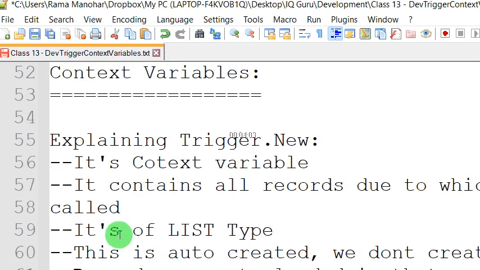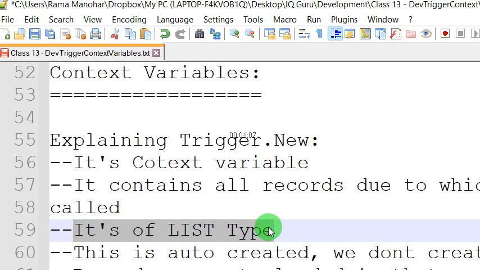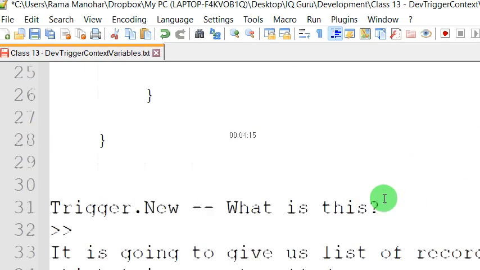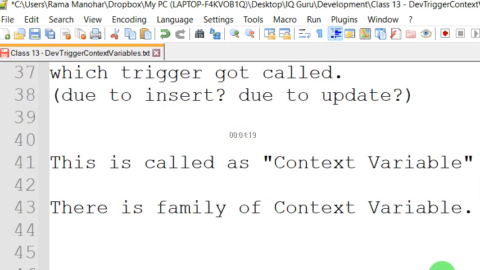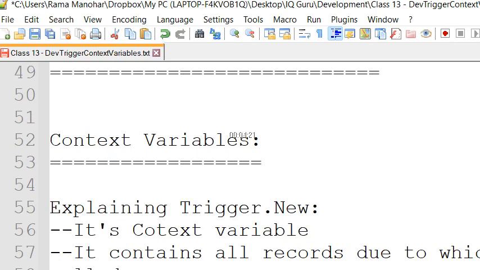We will discuss which kind of context variable we need to give for which kind of scenario. This is a list type, the same as the list of records we gave here. This is auto created. We don't create anything. Records are auto loaded; we don't load them. This is totally controlled by Salesforce.